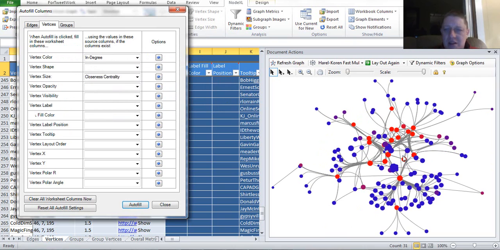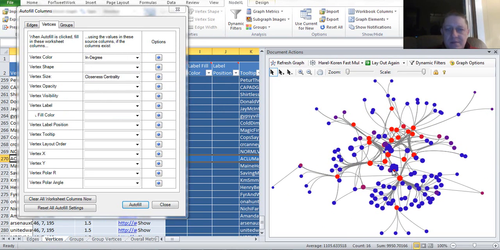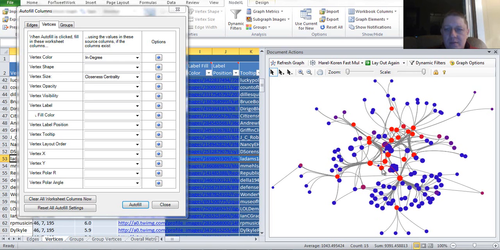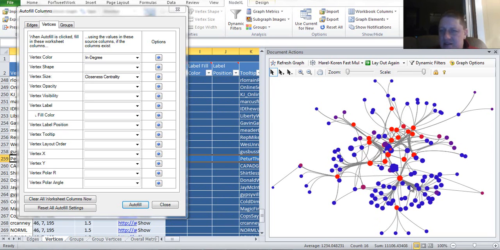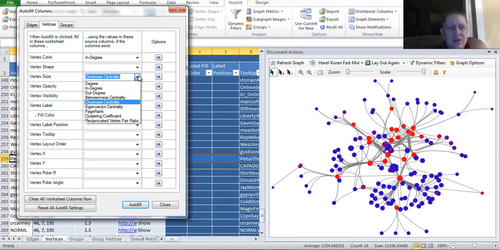Okay, and I don't get that much variation. I get some variation here. These are small individuals who are in the outlying regions. I have larger groups here. This size option is not working as well for me. So perhaps I'll want to either change my measure, or it's not telling me very much visually, or I'll want to change my options. Maybe I want to vary the size a little bit more.